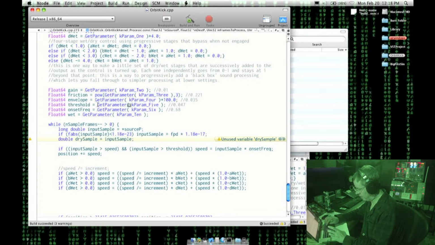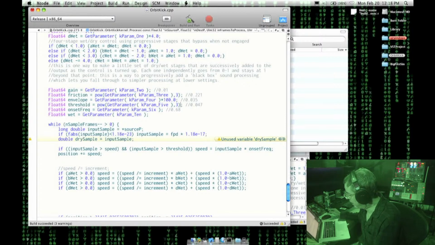So we can make that threshold kick in a lot sooner. You can crank it all the way up and then have it almost never trigger, all the way to like full on 0. I'm thinking about how this is all going to work.